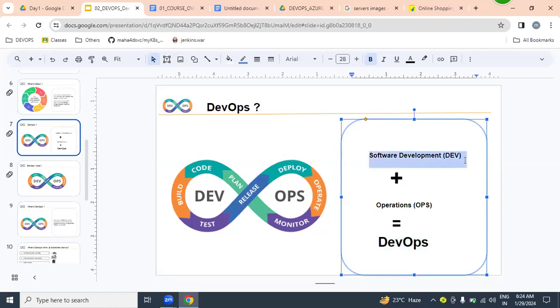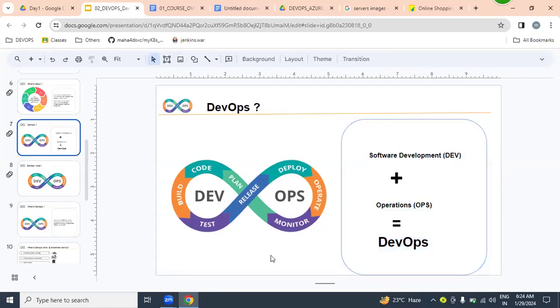That means our roles and responsibilities start from the dev environment and end with what? Operation.